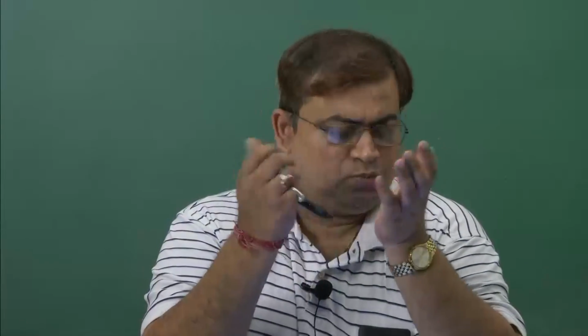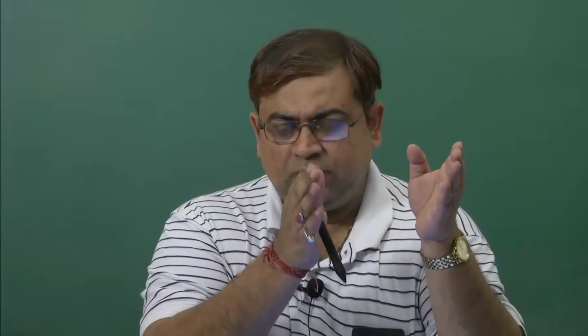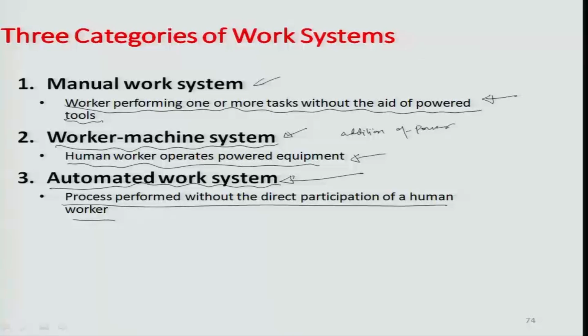So now it is no longer in the human domain, it has been completely taken over by CNC control or programming logic, or probably the machine domain. So those kinds of systems are called completely automated work systems. Okay, so there is a different class of things where a different approach is followed for doing associated tasks with these kinds of work systems. Let us look at it in a little more schematic manner.